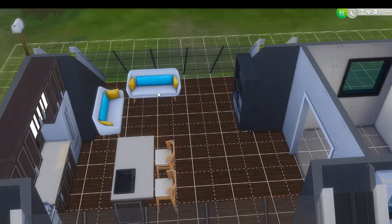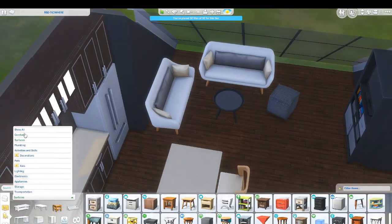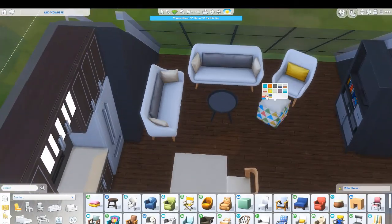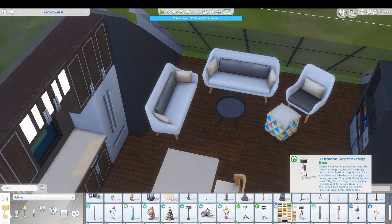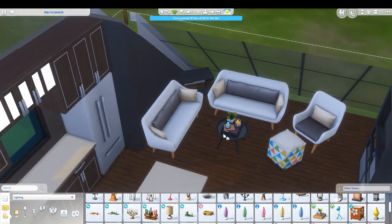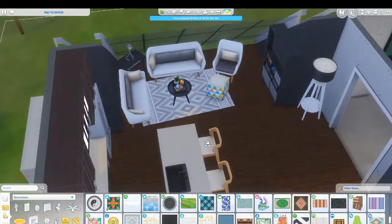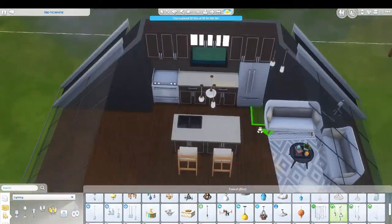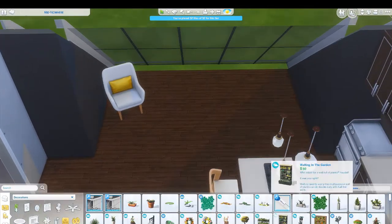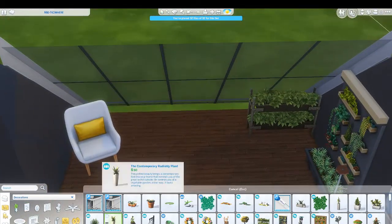When I put this couch in, the one closest to the roof did not work, so I had to pull them out a little bit. The one closest to the roof still does not work, but I pulled the chair out and the chair works and the couch works. I also was only able to have my Sim watch TV at first, so I had to move the TV out as well, so they were able to pull books from the shelf and everything. So it will look a little bit different if you download this from the gallery, because I had to move a few things around just to make everything work. And it's the same with this chair over here. I had to move the chair out in order to get my Sim to sit in it.